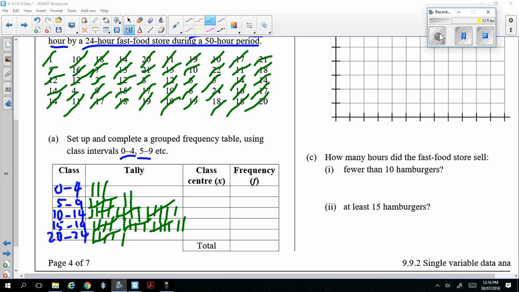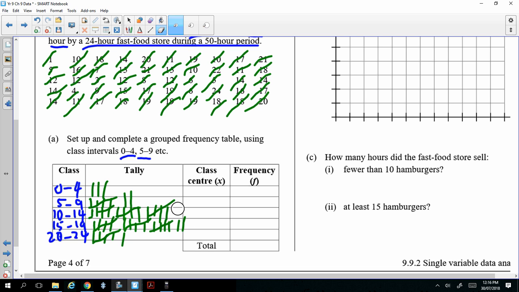After doing this, you have this. Let me see if it's correct. I'll check my answers. I got it incorrect, yes. Because I think this should be, is that right? Yeah. And then I think I should have a bit more tally. Should have 2 more, you're right. So you have that. Okay, good.